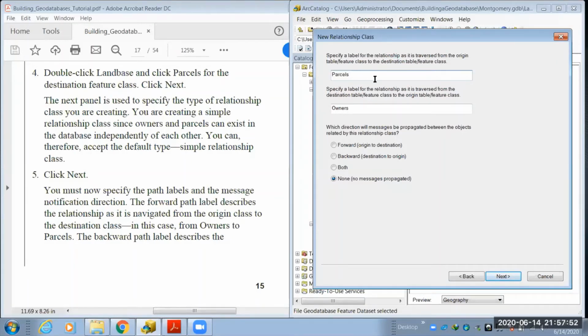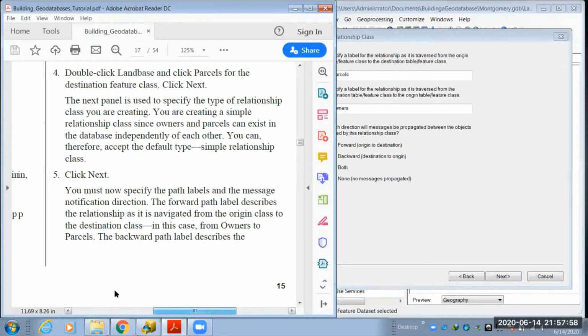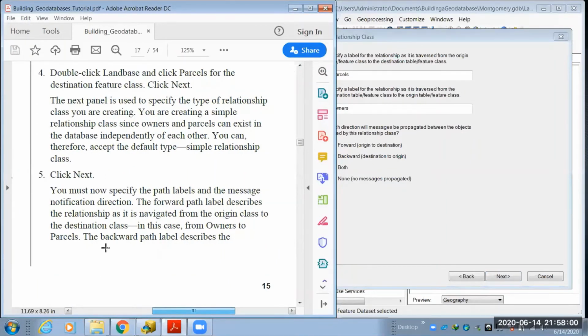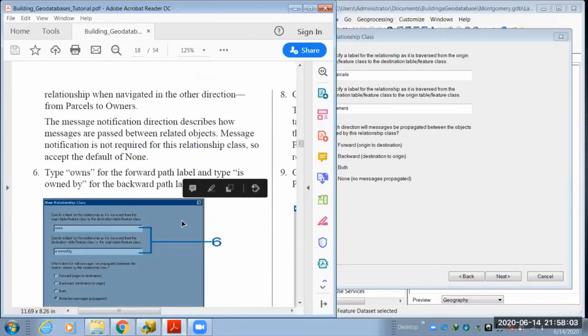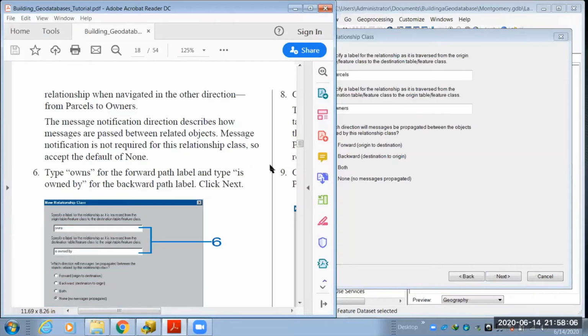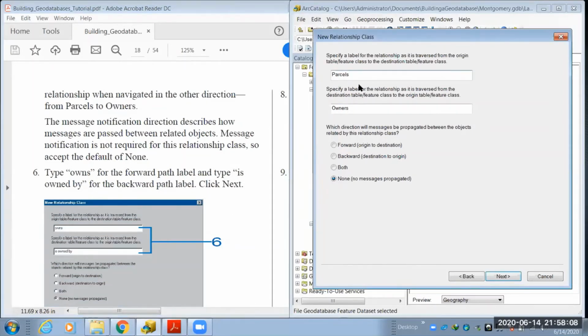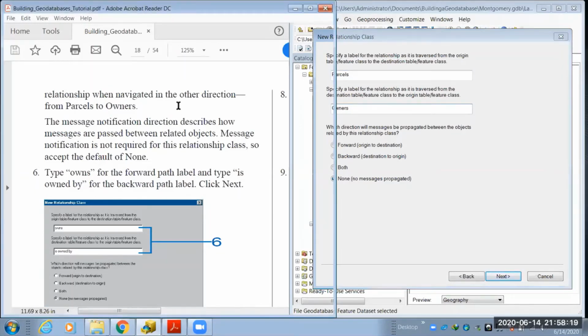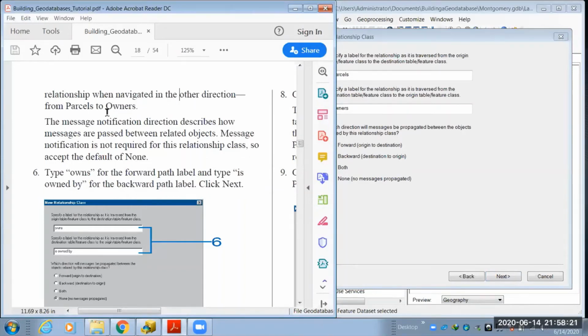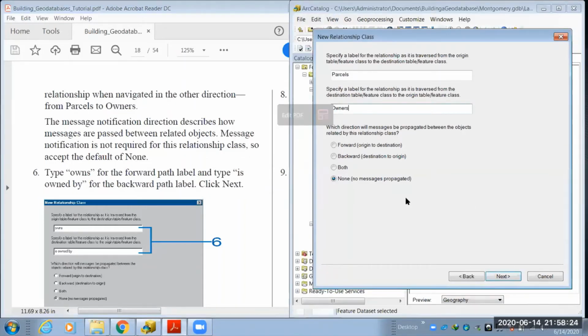So we leave it as parcel, just as specified in our table. Then for the relationship when navigating from parcel to owner. So for forward, origin to destination.